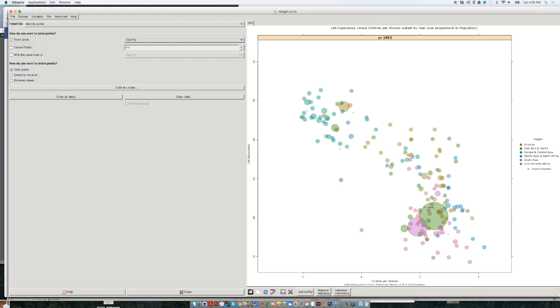And automatically this will show you that instead of clicking on China, I actually clicked on Mauritania. This is Mauritania. Now I'm going to click on locate again. I'm going to click on this big bubble, and this will tell me that this is China. If I click on this other bubble over here, it will tell me that this is India. Okay? Now these labels that are appearing will show if you export the chart as a PDF and then you open it up in Adobe Illustrator. These labels will be there. I don't recommend identifying all countries on a scatter plot like this one, because the graphic can easily become impossible to read. But in some cases, labeling these countries may be useful.